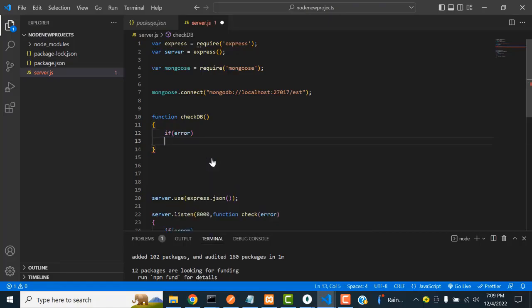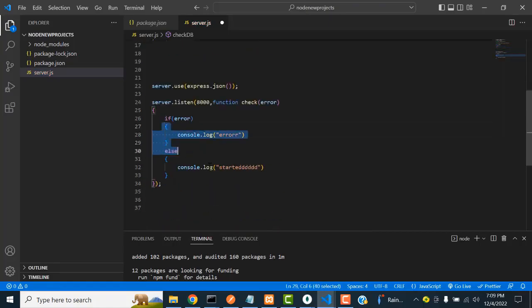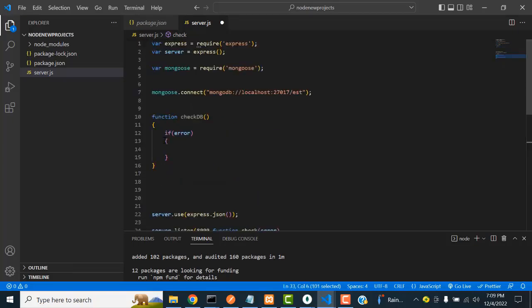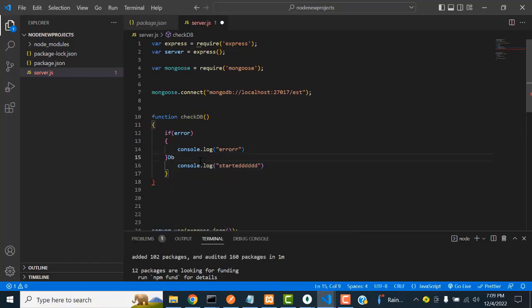If it is an error, you call console instead of writing it. If the db has an error, it is called error, otherwise it runs: db connected.